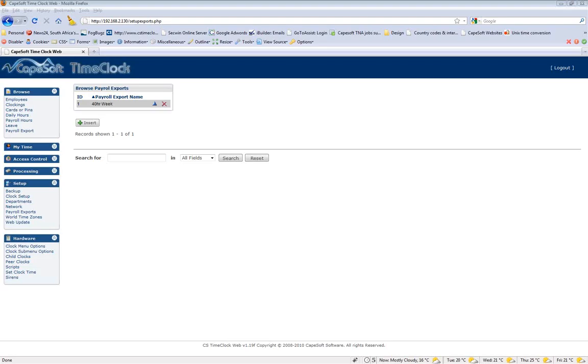What we're going to be doing in the future is breaking the CS TimeClock down into little modules. How to set up payroll balancing, how to set up access control, how to set up peers in more specific detail. And each webinar will be available as a download afterwards from the web to give more insight to the users out there on specific topics, as opposed to making one massive webinar about the whole CS TimeClock.